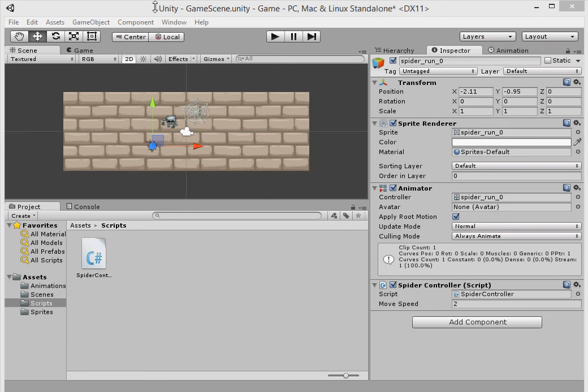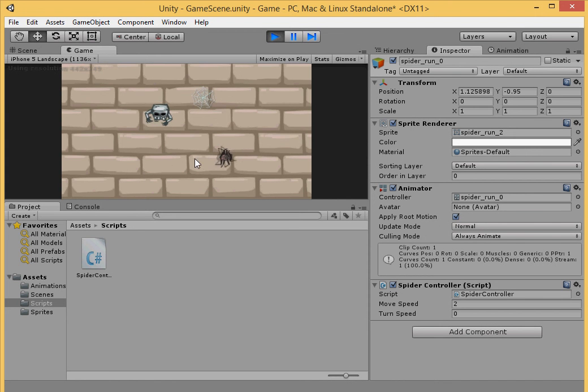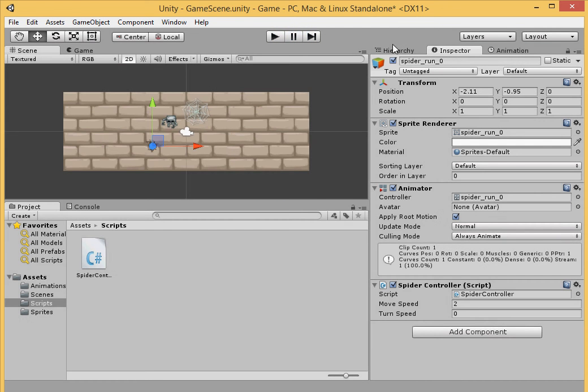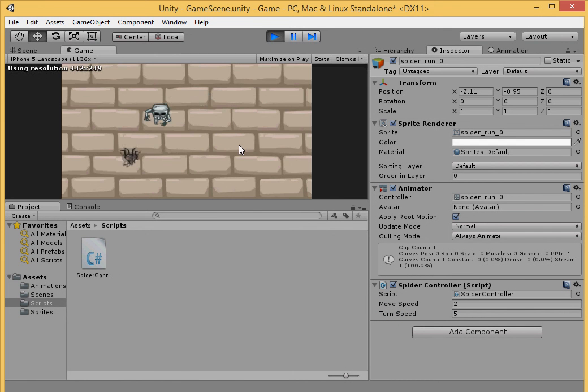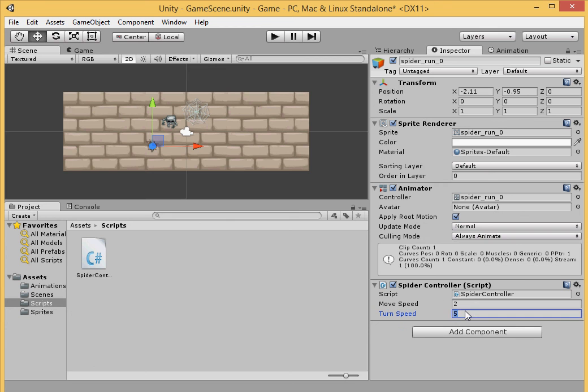Save. Go to Unity. Wait for it. Okay, looks like we don't have any errors this time. We're going to run this. Look, the spider. It's on its way. Oh, and once again, I forgot to do this. Let's stop it. At turn speed, let's set it to, well, what about 5? Let's see how 5 works. Okay, that's not bad, right? I mean, we could try 10. Note, I have spider run 0 selected in the hierarchy, and in the inspector tab is where I'm doing these changes.